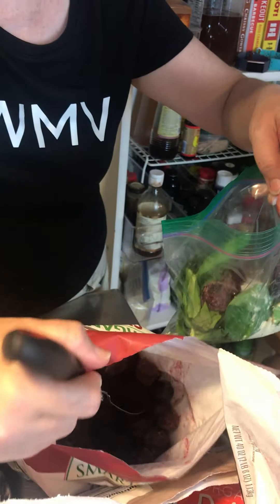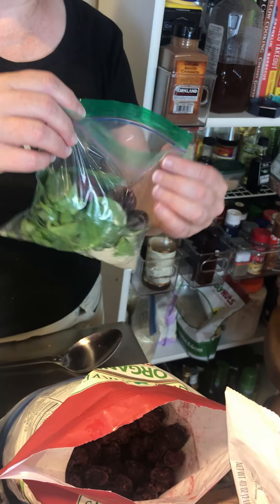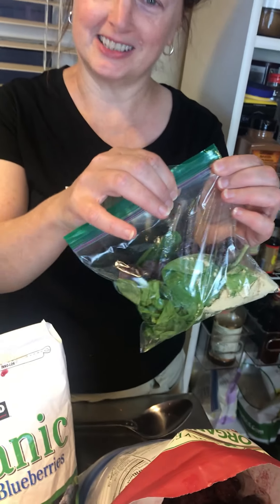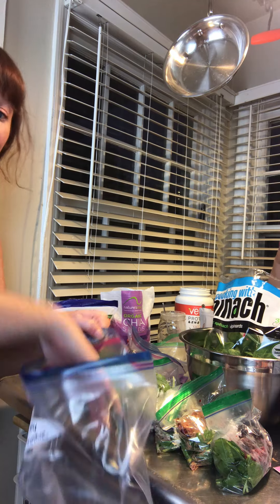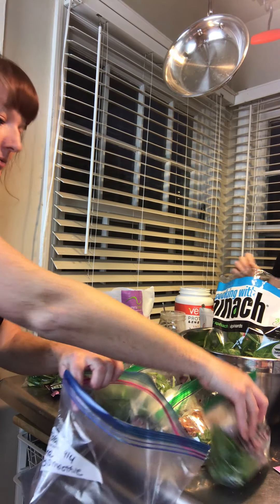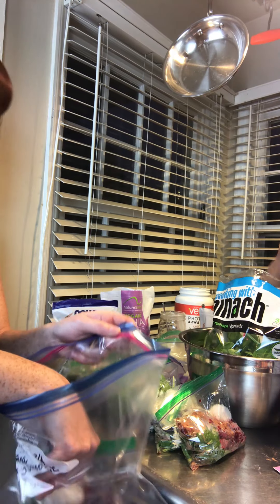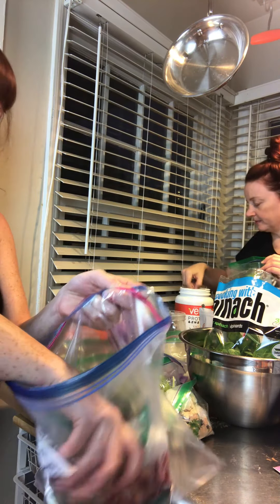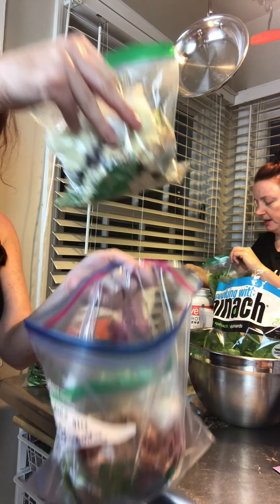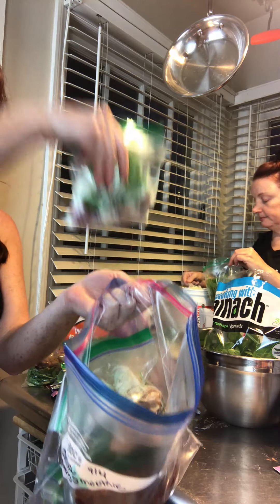We were also able to get this completed in one hour. We ended up with about 40 bags — that's 40 potential breakfasts, 40 snacks, 40 post-workout kicks, whatever you want to call it, in a very short period of time. That brings us back to the whole working-together theme — two of us sharing the work made it much more efficient. Label each individual one, get all the air out, put them in a bigger freezer-proof bag, and then all you have to do is pull one out at a time.